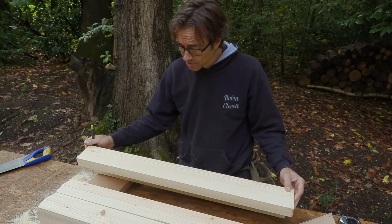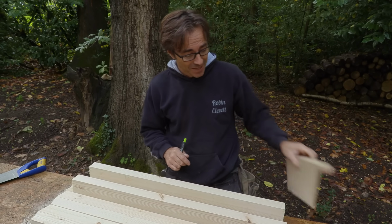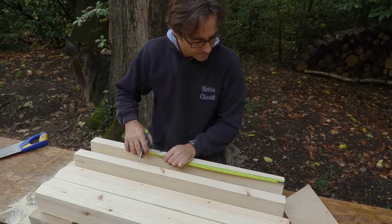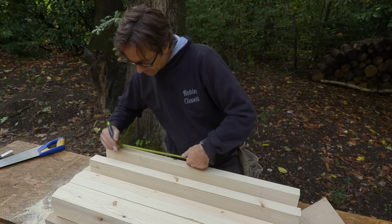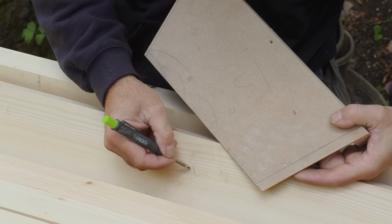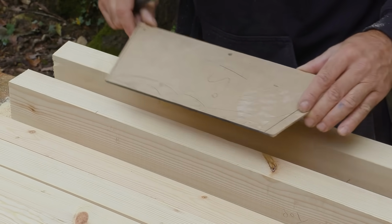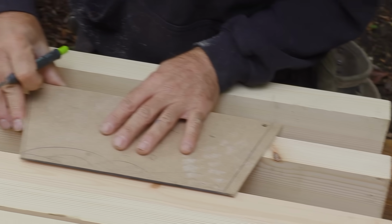I'm just going to mark the tops of the trestles up again with the same bevel. This is the single bevel trestle. I will measure, in my case, 150 in from each end. I'm going to write top on here so you can see what's the top. So using my single bevel now, I'm going to take a mark on those lines here. I'm working from the top outwards.